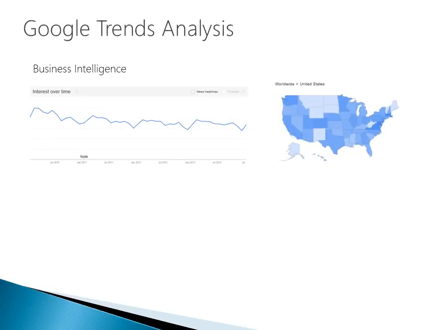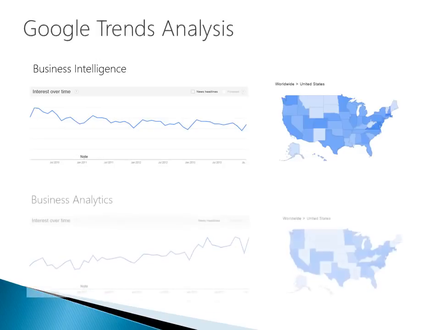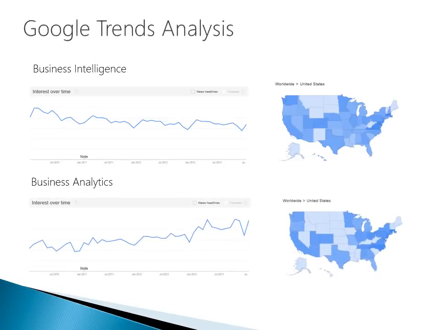I also spent a little time doing a Google trend analysis, and this is really a very high-level overview just to showcase what we see at a more macro scale. If I look at the Google trend for the search term business intelligence, what we find is that the interest over time is kind of flat. We can see from this graph that it's slightly negative in terms of its slope, so it's kind of stagnant, but it's decreasing a little bit. Conversely, we see that business analytics has an increase. And this is different. So more people are looking into business analytics compared to business intelligence in this type of assessment.